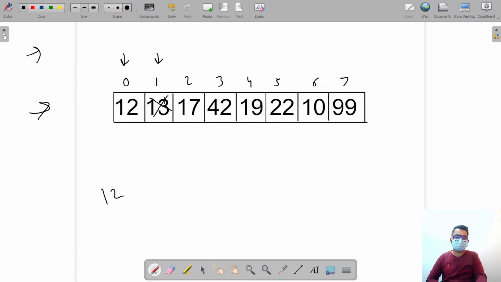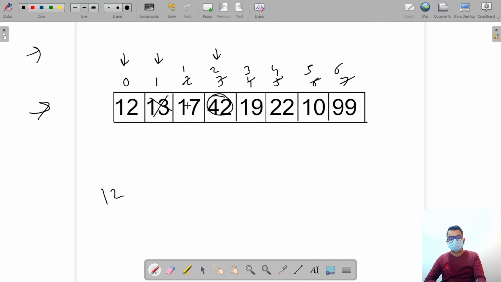An interesting thing is going to happen. All the indexes in front of it are going to shift. 2 will become 1, 3 will become 2, 4 will become 3, 5 will become 4, 6 will become 5, 7 will become 6. Now we have already checked for index 1. Now what we are going to check is index 2. Index 2 is this number, so we are going to check for 42.